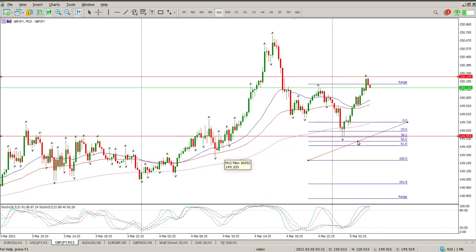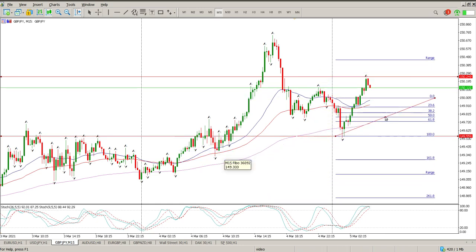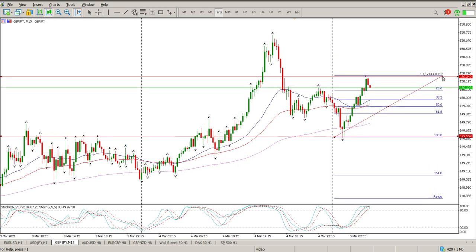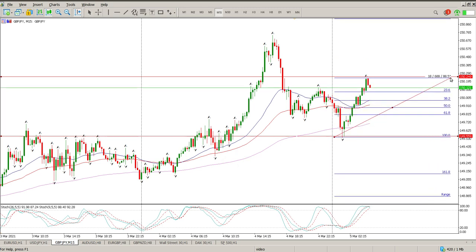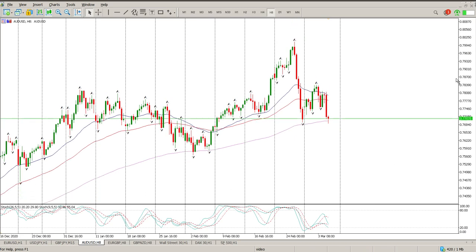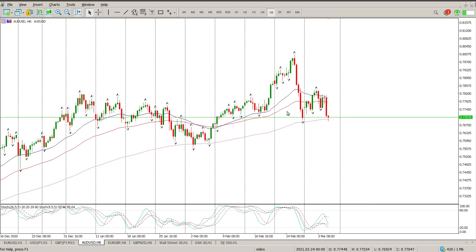So if I just do the same setup at the moment, I say there's my current range. Obviously I need to wait for the 7 hours, but that's what it is currently. I need a 5 or a 10 or a 15 minute break and close above the top to trigger the signal. That's the rule. Okay, Aussie dollar, US dollar. Are we continuing to the downside, or are we finding support?